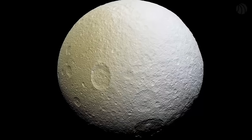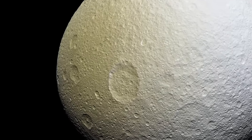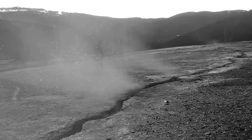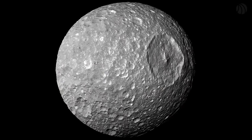The crater is 3 kilometers deep. Another distinct feature is the Ithaca Chasm, an enormous trench on the surface that stretches about 2,000 kilometers, roughly one-third of the moon's circumference. It is up to 100 kilometers wide and has depths ranging from 3,000 to 5,000 meters, marked by craters and irregularities. One theory suggests the chasm formed as Tethys's subsurface ocean froze and expanded, while another links it to the impact that formed the Odysseus crater.